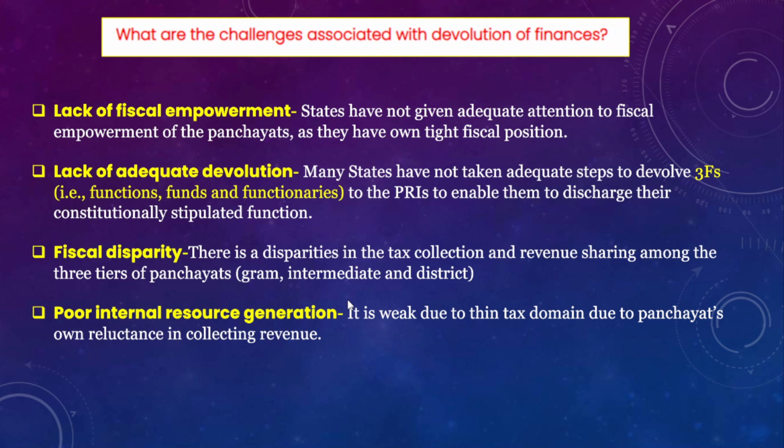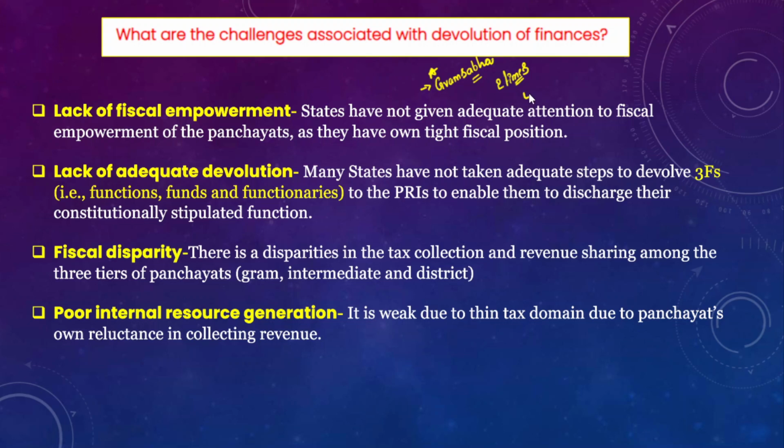Apart from that, they have also been facing a few more challenges. What are those challenges? Now, the Gram Sabha has not been working. The constitution has mandated that the Gram Sabha must meet at least 2 times in a year to discuss different aspects of village development and empowerment. However, the Gram Sabha has not been meeting.